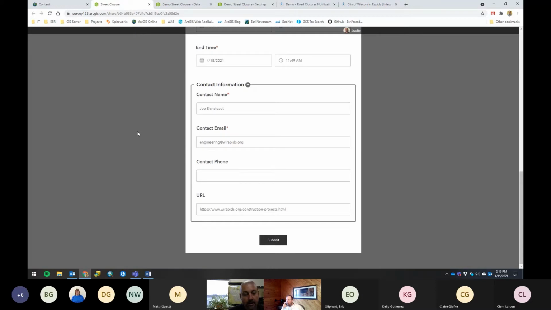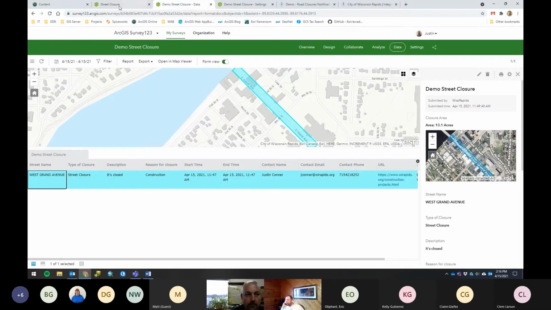You hit submit, and that's really all the engineer has to do to send out that street closure. Prior to that, they would open up ArcMap, draw out their closure, save a PDF or JPEG, get that attached to an email, write up an email, and all that sort of thing. This just does it all right away for you.